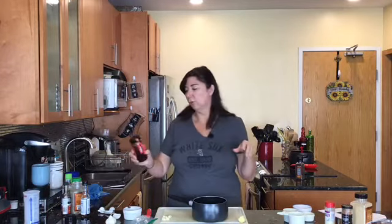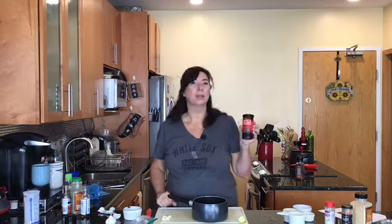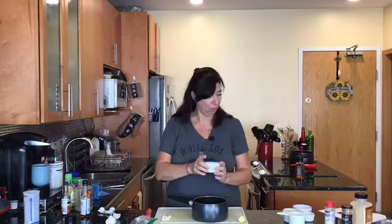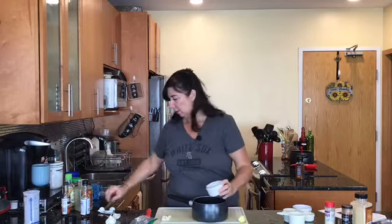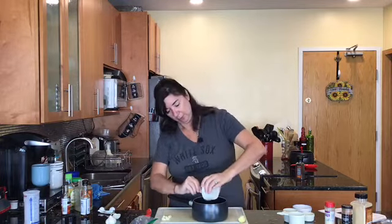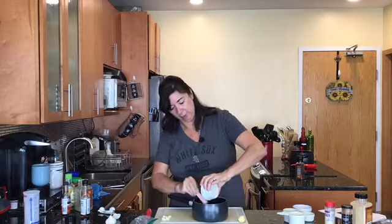And then I also am using gochujang. Sorry, I know I screwed that up. I apologize to all my Korean friends out there. And this one is actually extra spicy. Keep your eye out for it because this will make these ribs nice and spicy for sure. Make sure I got everything. Yes. Okay, so that's all in here. Put that all in with the rest of our ingredients.